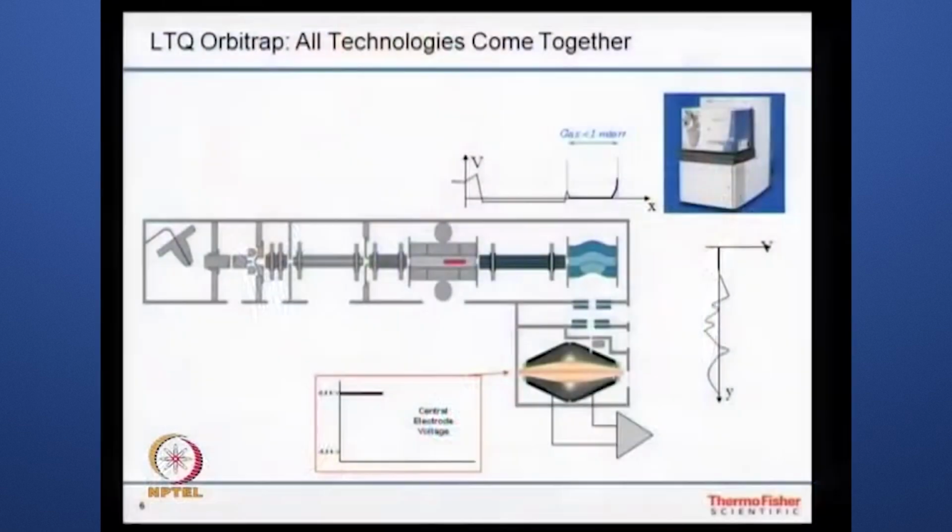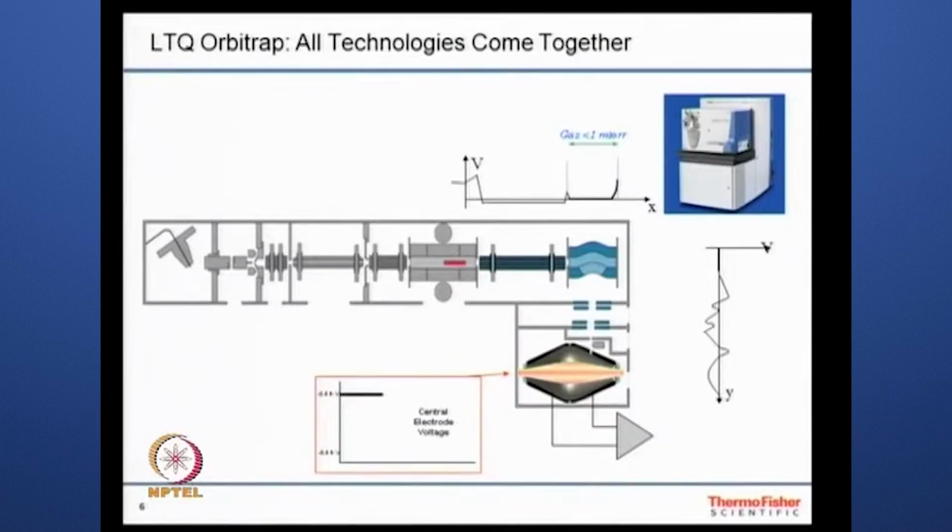The Orbitrap is nothing but one kind of ion trap where the ions move in an orbit. To give you a brief idea, it's better to have a small presentation I can show you. Yeah, please go ahead. So this is how the system looks. On the front end is an ionization source, and there are two mass specs in combination with each other. We call it a hybrid technology. The first part is a linear ion trap, and the second part is the Orbitrap.